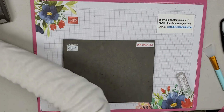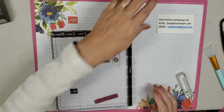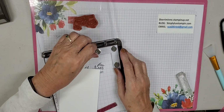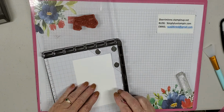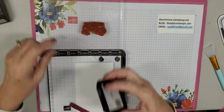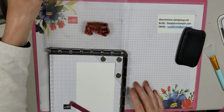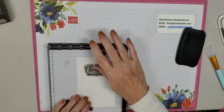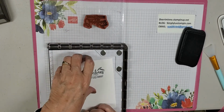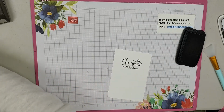For the inside, I have our greeting on our Stamparatus. We'll be stamping that, and I have a sheet of basic white. We will take our black Memento ink and just ink this up. As usual with the Stamparatus, if we don't get a really good image the first time, we can always go back. I did not bring my Debbie tool in, so actually that's pretty good. We'll take that off. Of course, when you come to stamp a stack, you're doing 2 cards, so you'll stamp both of these at the same time. Okay, we can get this over to the side.